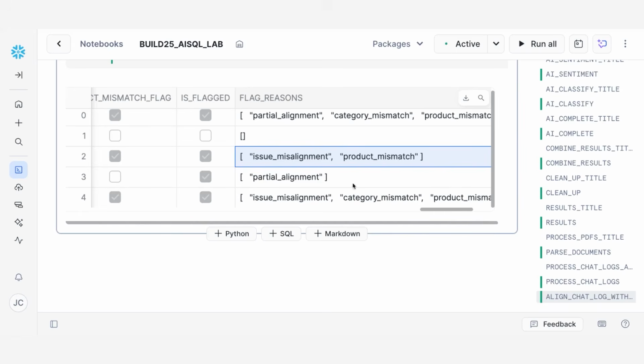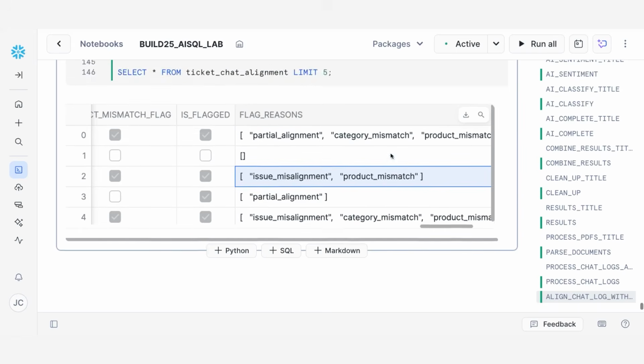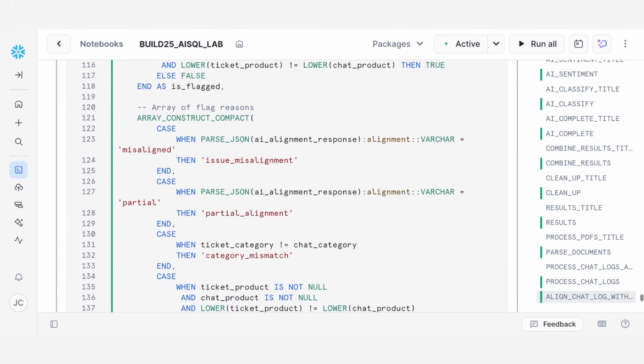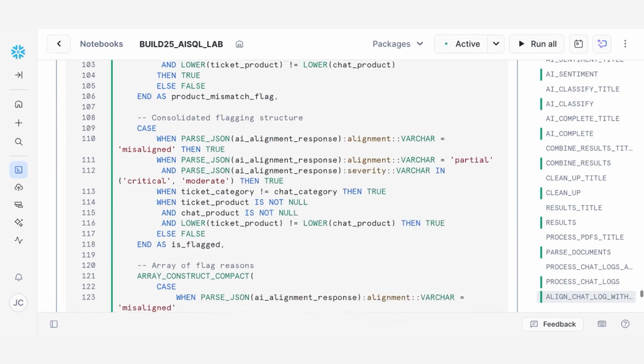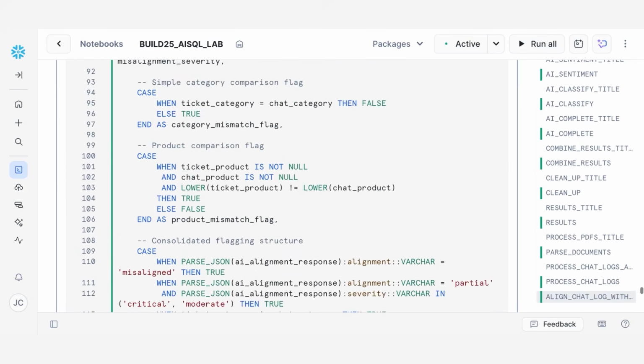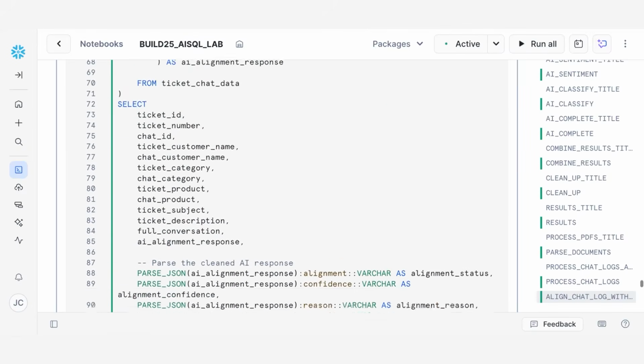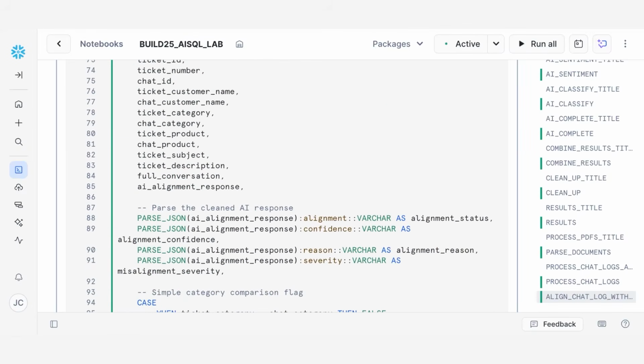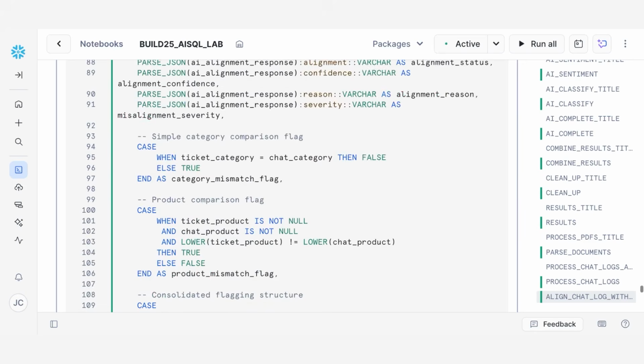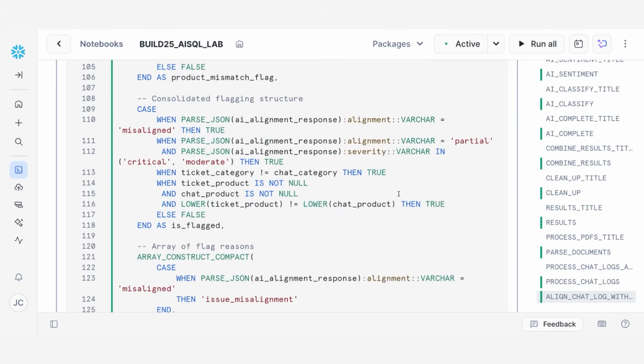So that's us going through the lab itself. And here you learned so much about AI SQL and the power it has. Like I said, this is dipping your toe into it. We also have the opportunity to go through images, which we didn't show here. Like if a customer said, my server is on fire, here's a picture of it, we could have asked, is the server on fire? Those are the things you can utilize with AI Extract that I haven't shown you, but there are plenty of opportunities with our other quick starts and documentation to make that happen.